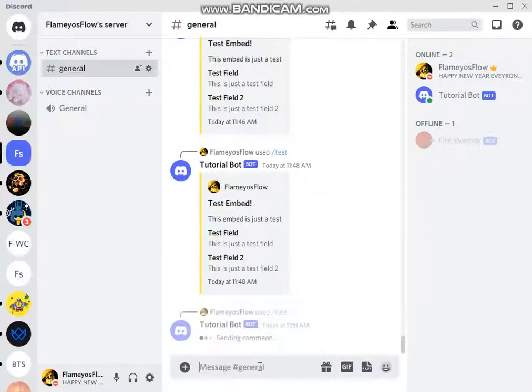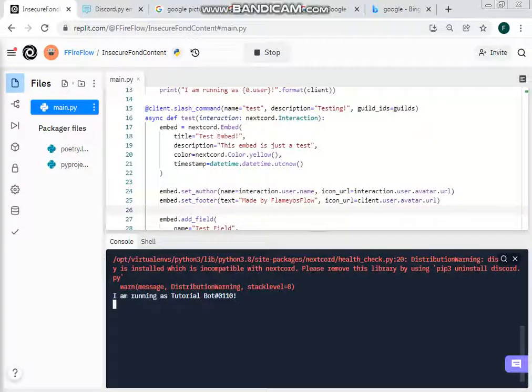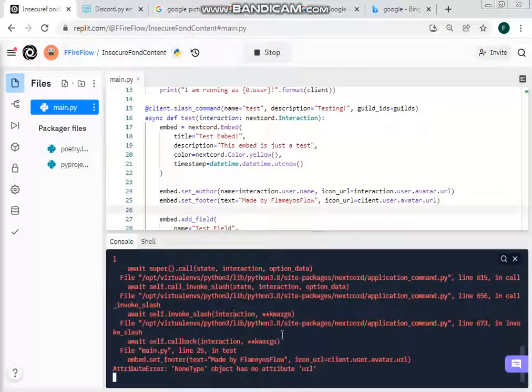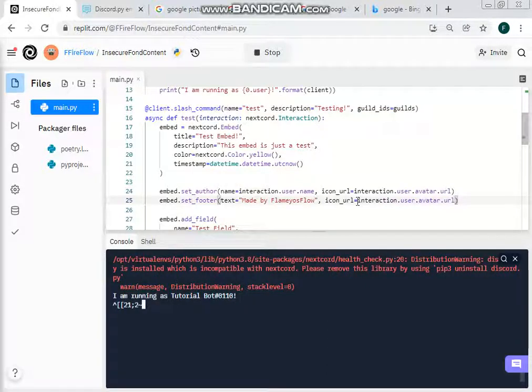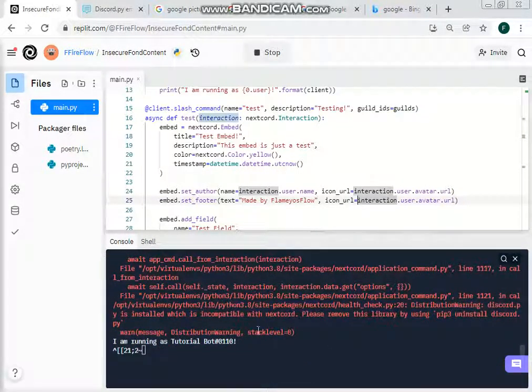But anyways, now let's try, and then we are gonna wait. Oh, interaction failed. So for some reason, it's actually defining a client as a non-type, as you can see here in the error.